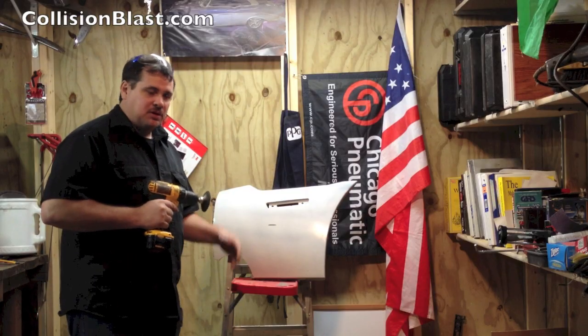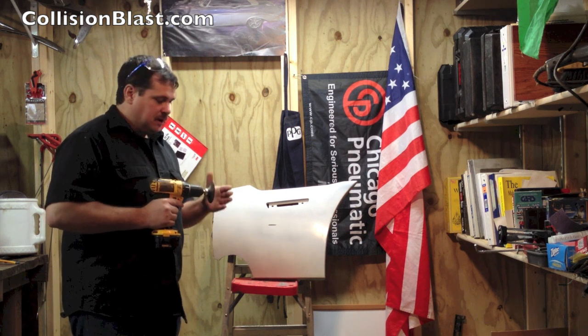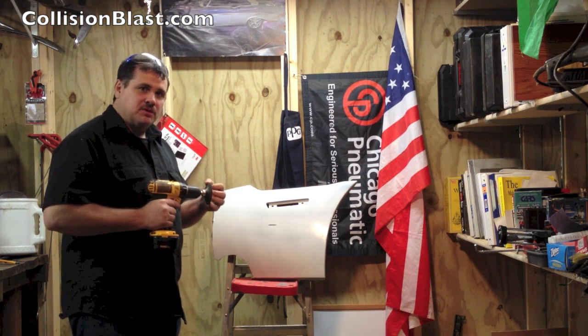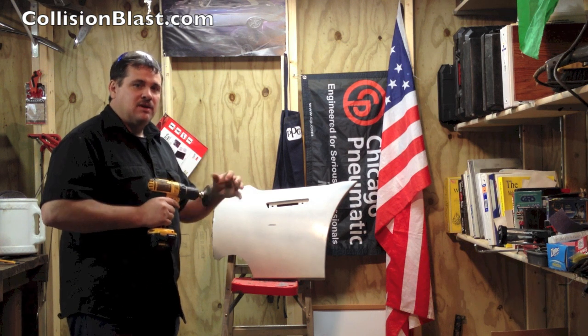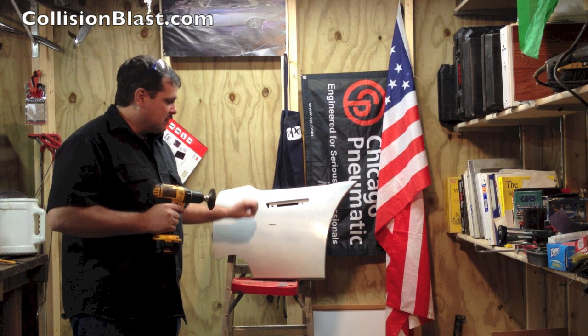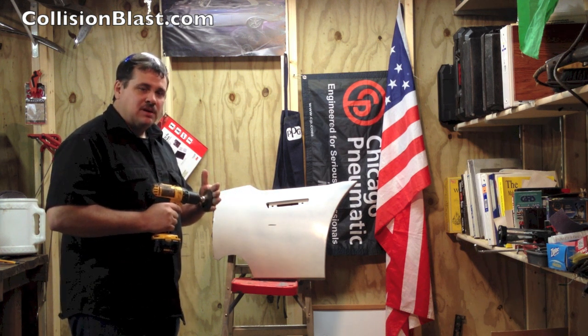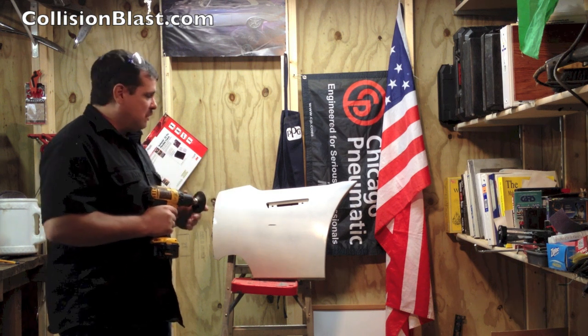Now to do this, I'm going to use this cordless drill, which actually works real good for plastic repair because it's low RPM. Air tools sometimes are too high, so you need to cut them back, because if you grind too fast with plastic, you're just going to smear it and it's not going to do a good job. So low RPM is ideal when working with plastic.